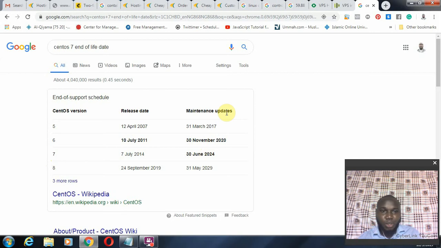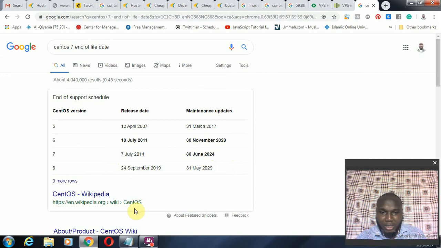That is the maintenance update, the support that the developers of that operating system will give it. So you can either use 07 or 08, but for this tutorial I'm going to use 07, and 08 is just released, okay? And I don't want us to just dabble into a release solution. Let us use what we have been using, which is 07, and we still have enough time. This is 2019 going to 2020, we still have till 2024, and of course we can always update our own by that time, and we'll have been used to all this solution well.